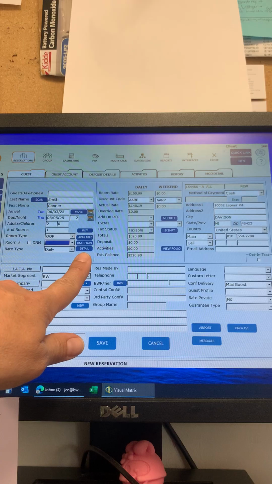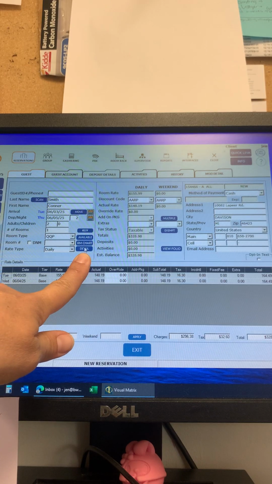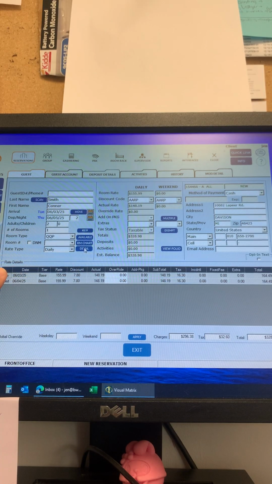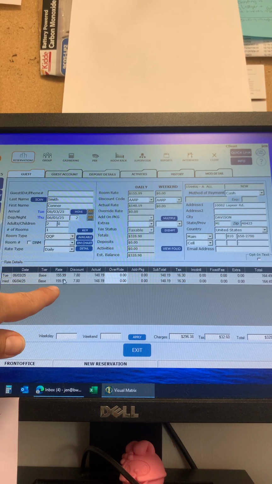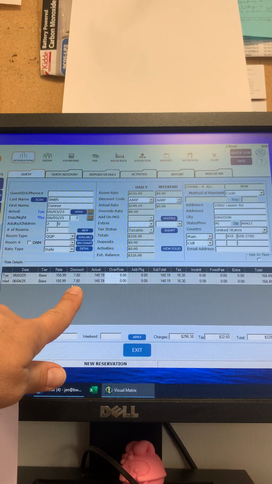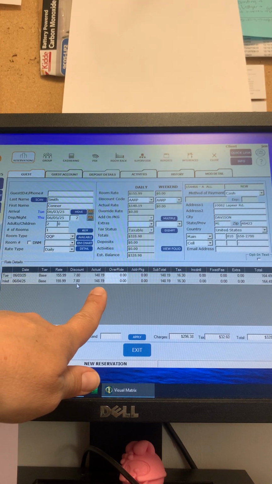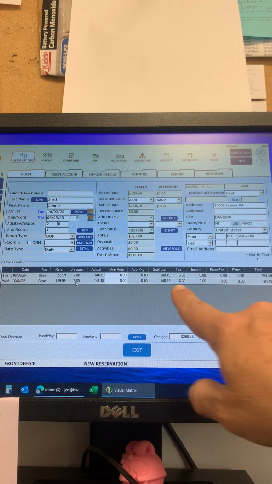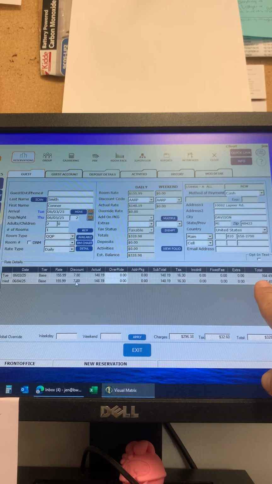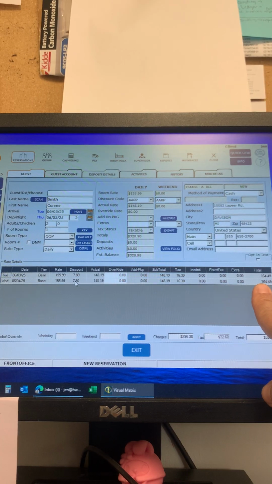We could click on this detail right here, and that pulls up the rate details. So each night it tells you specifically what the rate was, what the discount was, what the actual rate was, what your tax is, and what your total will be.